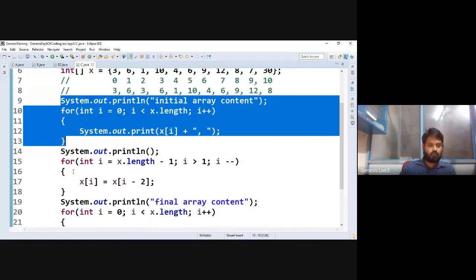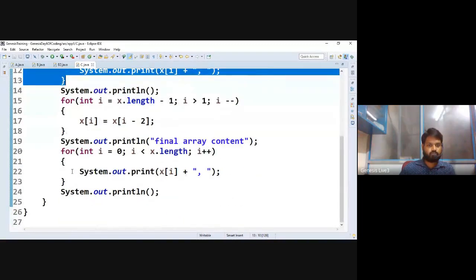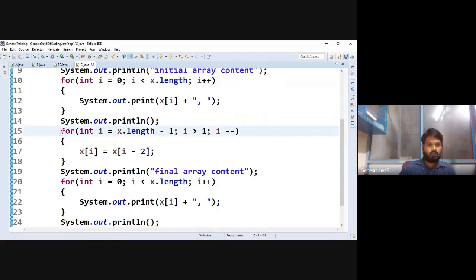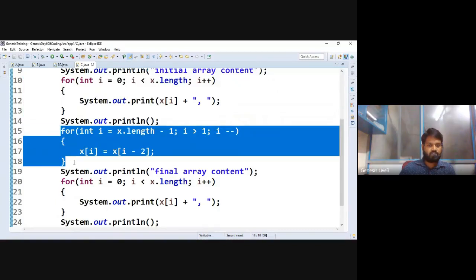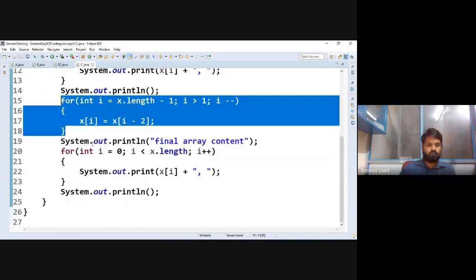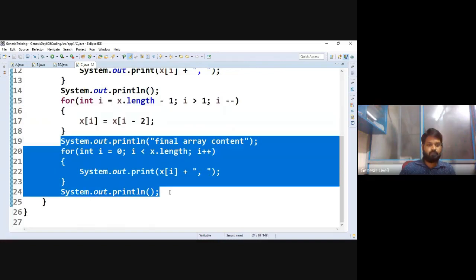Then this is where the operation is going on: right shift by 2. Then we are printing the final array.